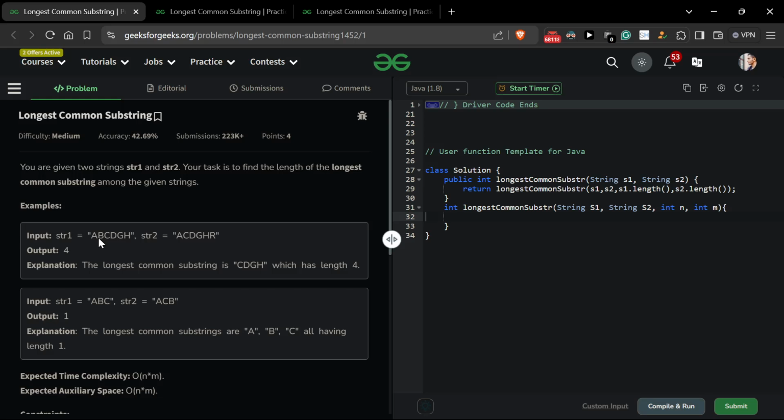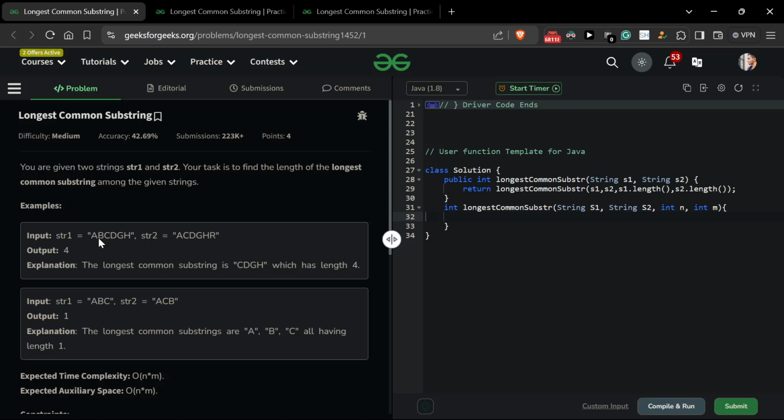So i and j point to the initial value. We have to check the length starting from i and j. i will traverse till n and j will traverse till m. So this is the ij point, and starting from this ij we have to count the length. But the time complexity is exponential and it will probably give you TLE.